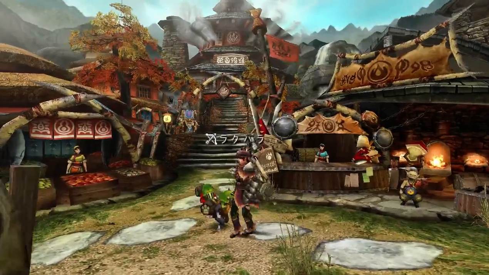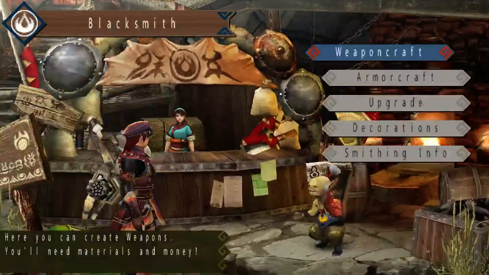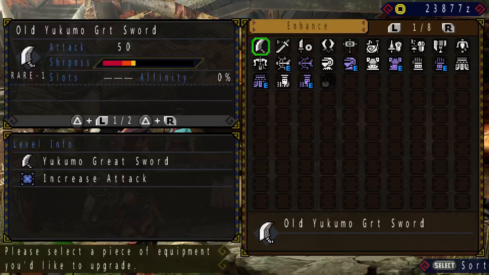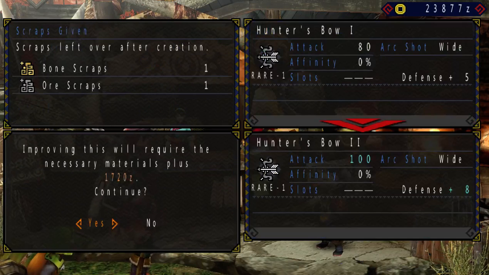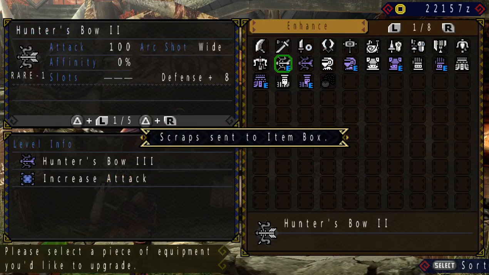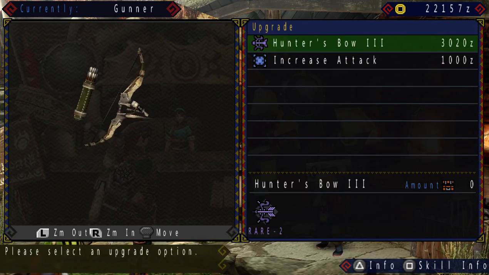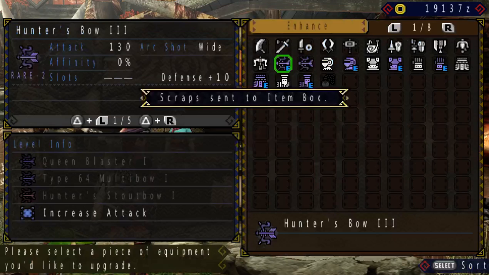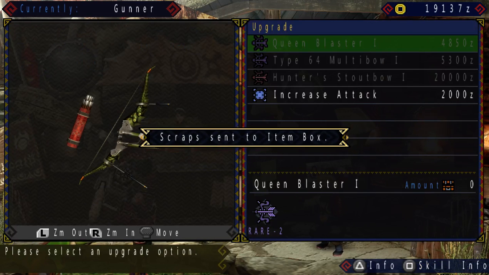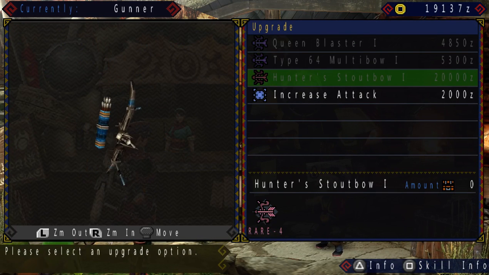So this is MHGeek here, and today we're gonna be upgrading some equipment first, before heading out, that is, so don't you worry. Yes, I would like to upgrade my Hunter's Bow to Hunter's Bow 2, and oh wow, we can even go one more level higher, Hunter's Bow 3. So there we go. And the next level is a Queen Blaster Type 64 multi-bow or the Hunter's Stout Bow.